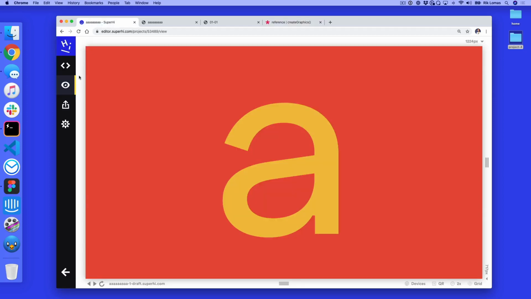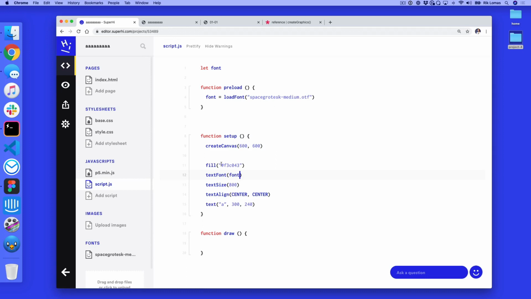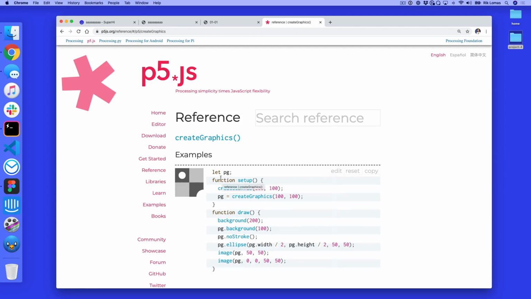So the first thing I'm going to do is go back to my code. And what I want is for this stuff to be copyable. So how do we do that? Again, we need to look at the reference. We want to set it up somehow and then create a brand new graphic that we can then clone and draw in draw itself. So that's what I'm going to do next.